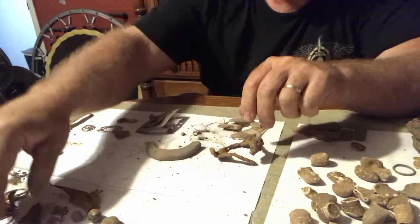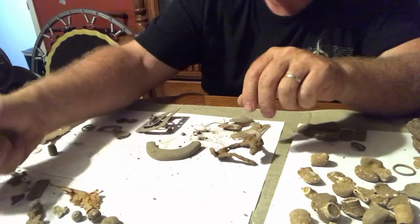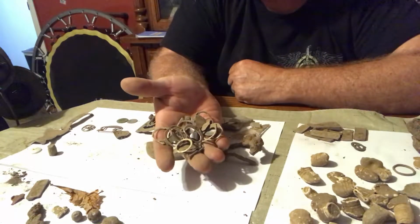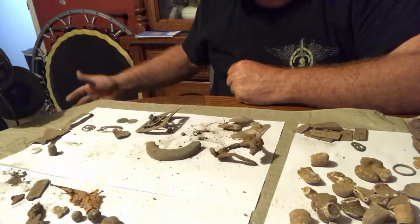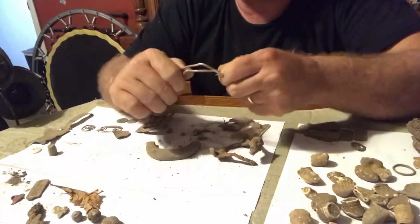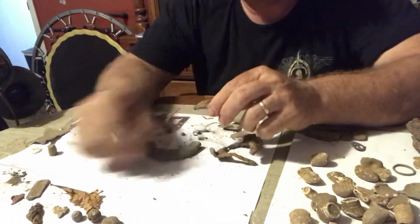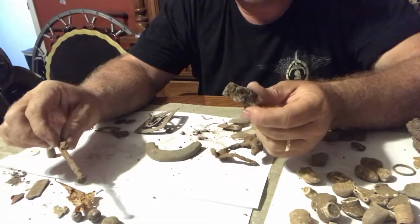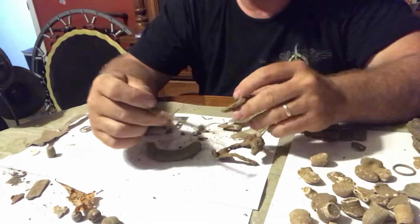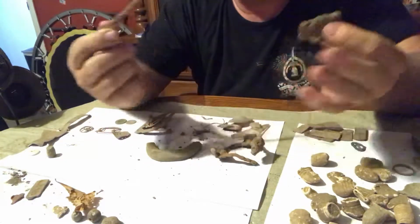Unidentifiable things. And the pull tabs. I mean, these come out, you think you're going to find a coin with these things. It's kind of like the shotgun shells. Again, they're aluminum. I take them out, put them in the recycle bucket. If anybody recycles and you want this, let me know. You can come to the house and pick it up. I know some people that do primitives and things like that. You can take a lot of this stuff and use it in your primitive art. And I'd be happy to give it to you. Again, nails.